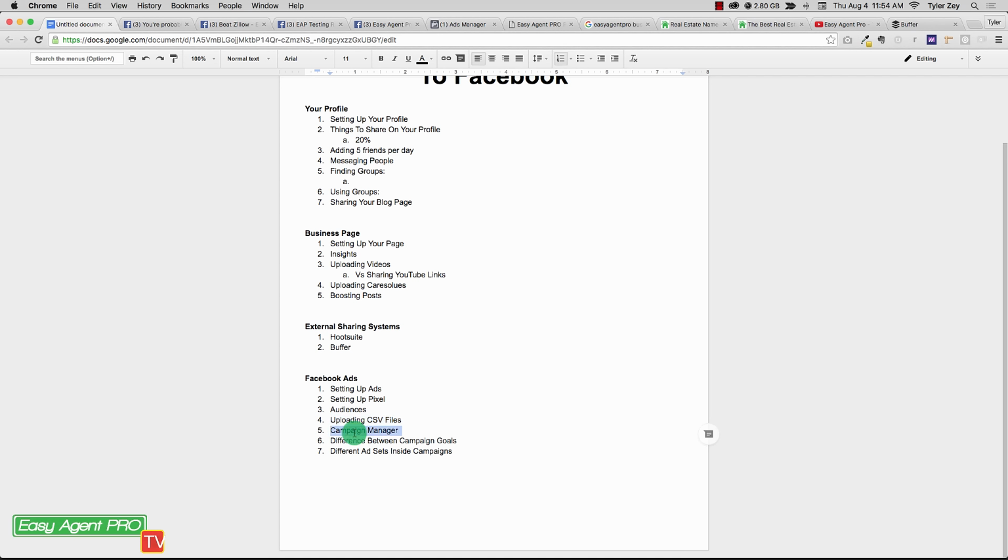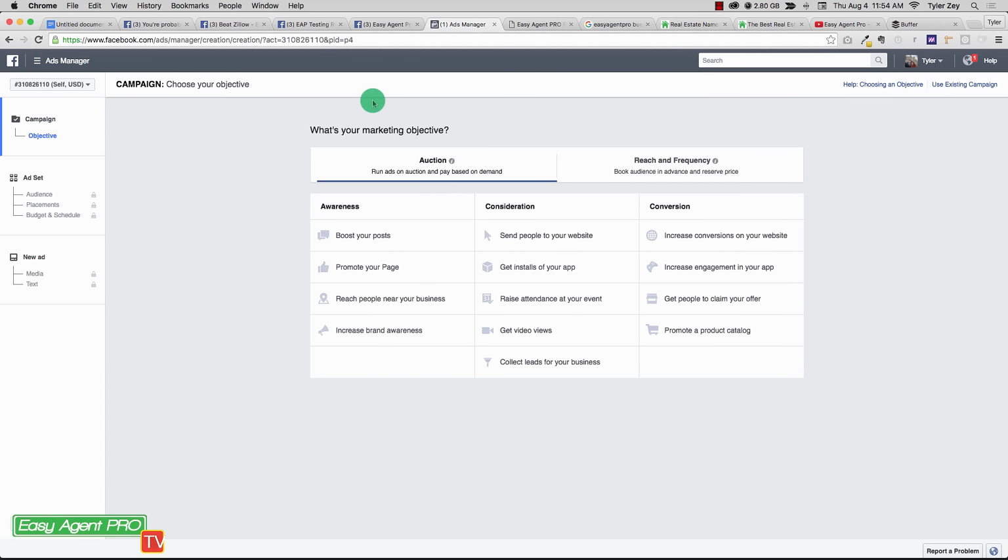The next thing is the campaign manager. This is where people, I think, get really confused: they start setting up a bunch of different campaigns. This is the one thing that I would really, really encourage you to do. I think in your business, you should really only have 2 to 3 campaigns. You should have one that's branding and one that's lead gen, right? You have sales and marketing, lead gen and marketing, whatever you want to call it.